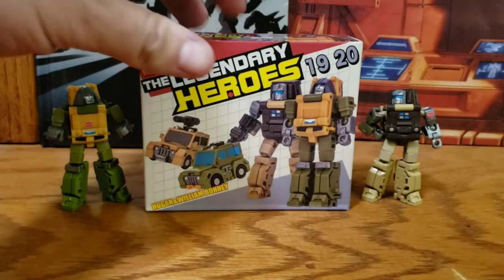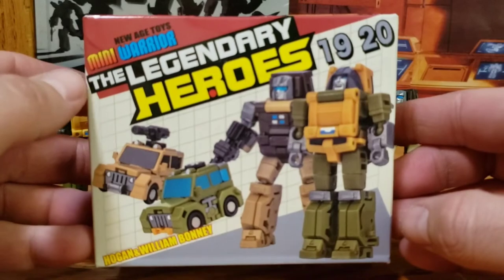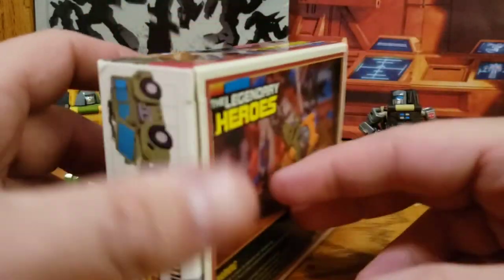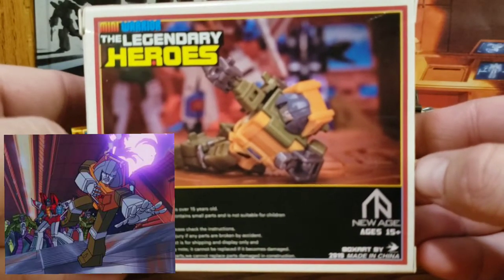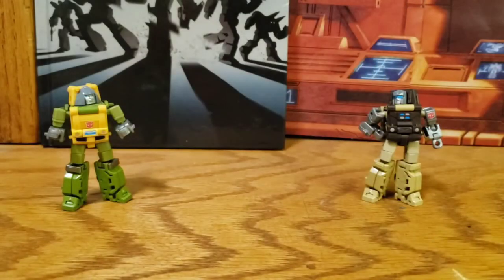So here's the box they come in. Looks very similar to Flipper's box, including this little Mini Warrior graphic, but we've just got product shots on the front. They've recreated Braun getting killed on the shuttle from the movie with Starscream wearing back here, it looks like, but that's pretty much all there is to say about that.